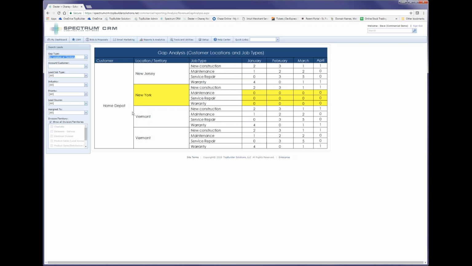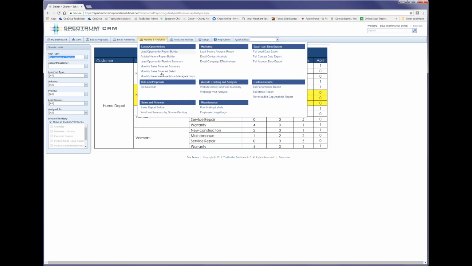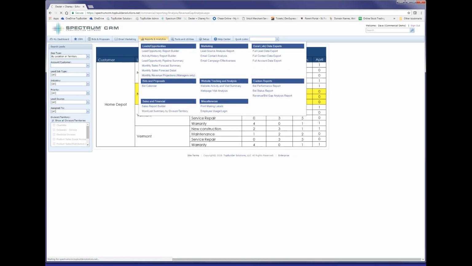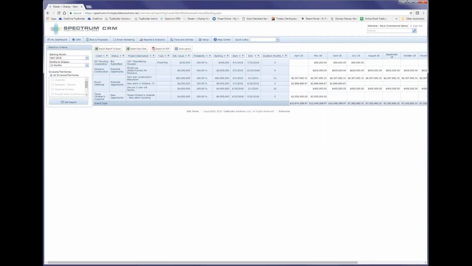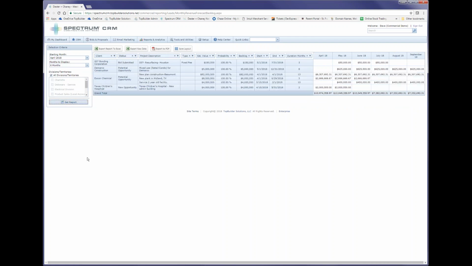Now there's one more report I want to show you, and that is this revenue projection. We do revenue projections and labor projections, and you can do these in multiple ways with multiple time frames, but this is just one example of a revenue projection for the next 6 months. And I'm doing 6 months instead of 12 months to fit it on one screen. But you saw how quick that was. This is a live report from the data in the database.